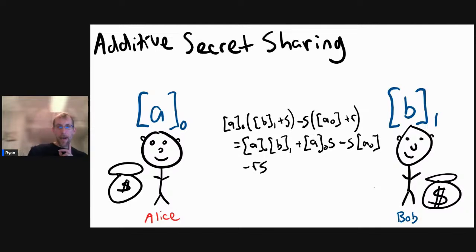So somehow we need to take the random thing Alice chose and the random thing Bob chose and multiply them together in order to cancel out the RS. However, there's one key difference. If this was an interactive session, this would be a time when I would force somebody in the audience to tell me what the key difference is, but I can't do that, so I'll just tell you. The key difference is that R and S are completely random. They have nothing to do with any secrets. So we can't tell Bob R because he could use that to learn A0, and we can't tell Alice S because she could use that to learn B1. R and S are otherwise not sensitive at all, and we could tell them to some other random person.